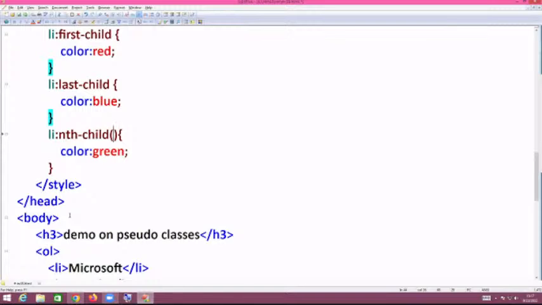So even, odd, n, all we tested, and everything is working properly. This is the testing example, sir. Whether selectors are applying properly on our tags or not, we just tested. Yes, we got an idea, sir. Then go for the original program, the IPL points table designing program. One more is available, hover. I'll show that one also.